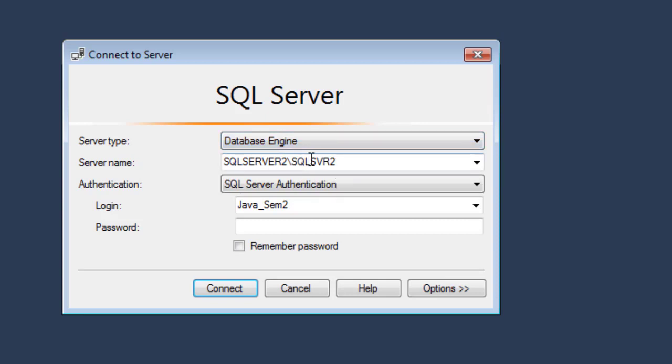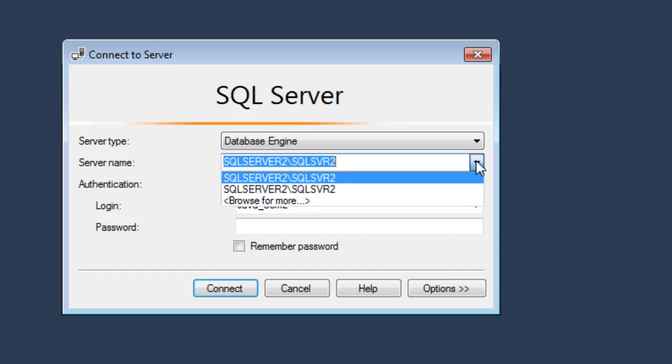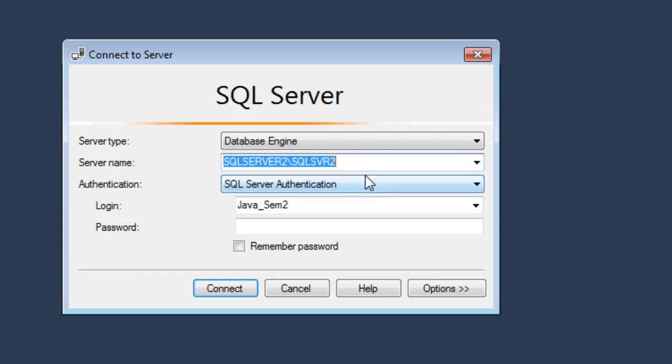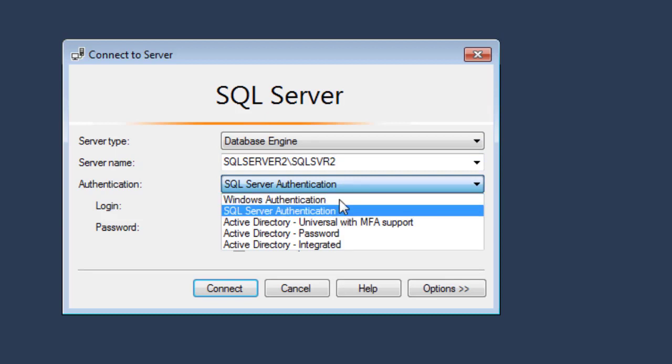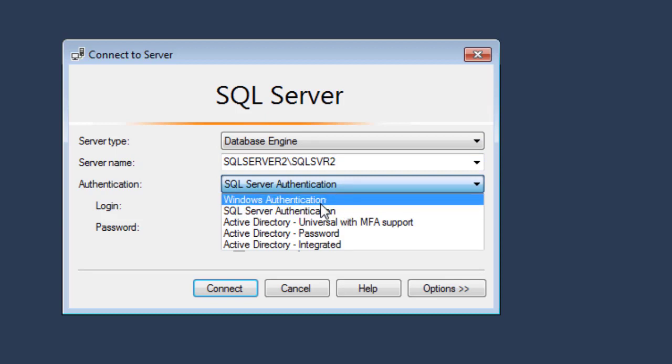We select the server we would like to connect to. Remember, we've said that you can have several instances of SQL Server. The machine that we'll be using on campus is this SQL Server. Now, yours will be localhost. Once you install it on your local machine, this will be localhost. You select the way you want to connect to that. So there are two methods. We have the Windows authentication and we have SQL Server authentication.